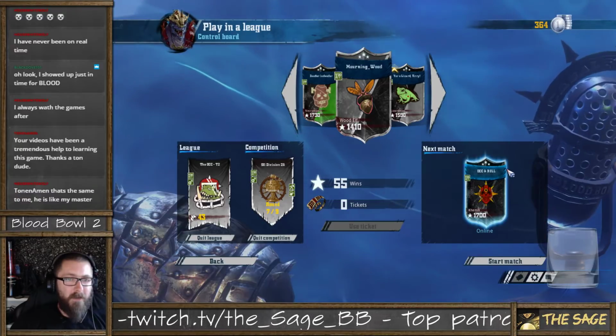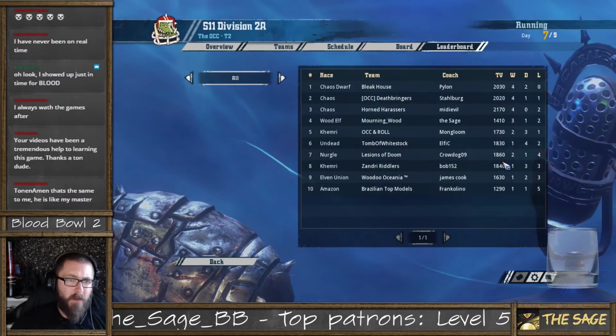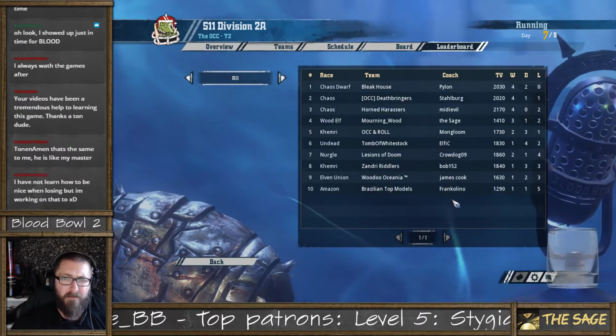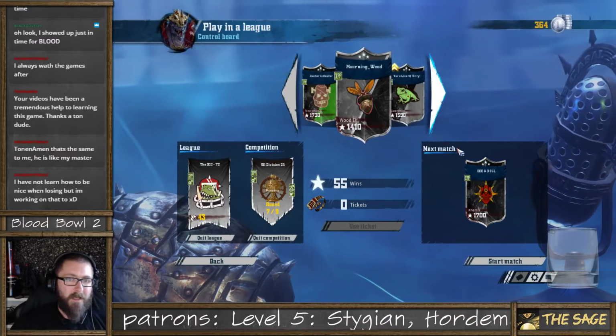So yeah, we're playing in the OCC. I'm playing Wood Elves. I'm playing against Mongloom's Khemri. Let's start by having a look at the leaderboard. I am currently in fourth place with 3-1-2. That's not great. The Khemri are actually very close. Fifth place.